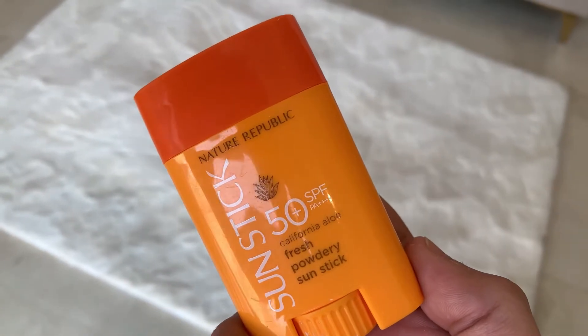Honestly the reason I got this is because it was on sale. The thing with sun sticks that I personally really like and focus on is the convenience — just having a really decent sunscreen I feel comfortable using, rather than focusing on all the bells and whistles. This product does have fragrance in the ingredient list, which I personally don't mind, although it is alcohol-free.